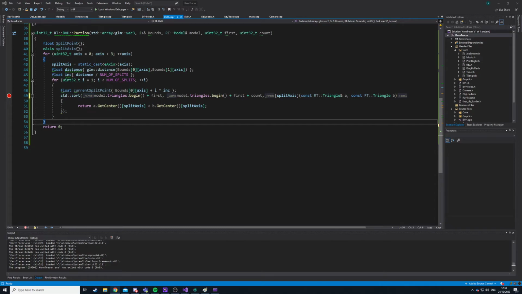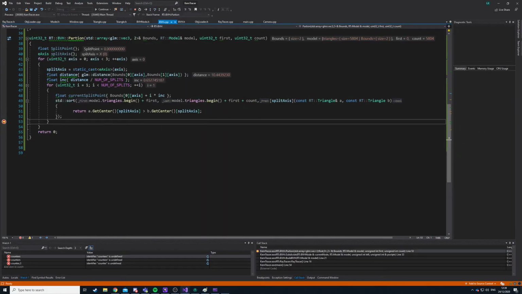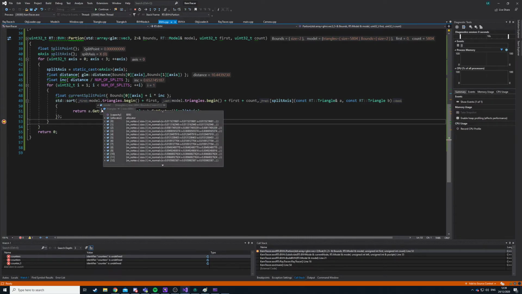Right, because I don't use the std sort predicate that much. I think it should be greater than, actually, right? I think it needs to note that, right? And the breakpoint here should be fine, right? So hopefully now we should have a sorted array for the models. Right, triangles. Yeah, there we go.